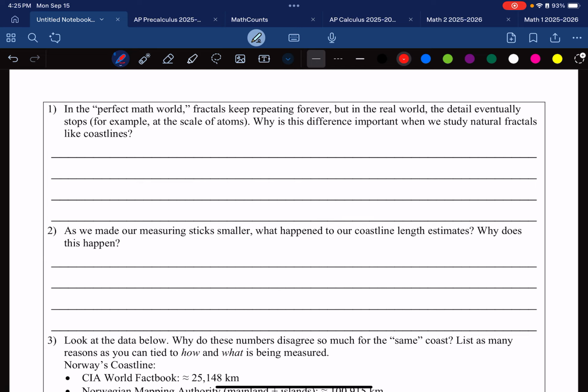My first instinct is, with math, you can have a measurement tool that is almost zero.